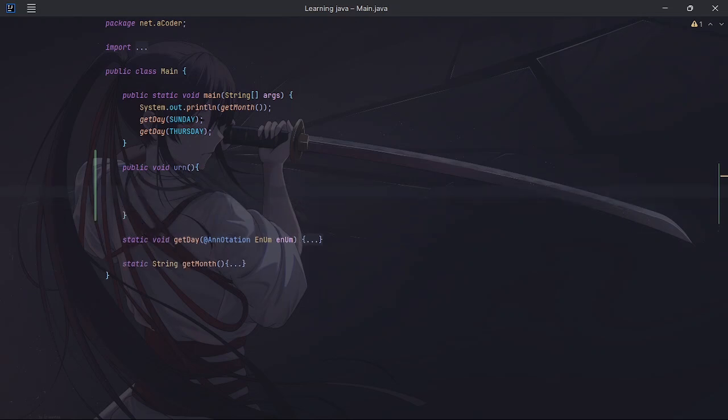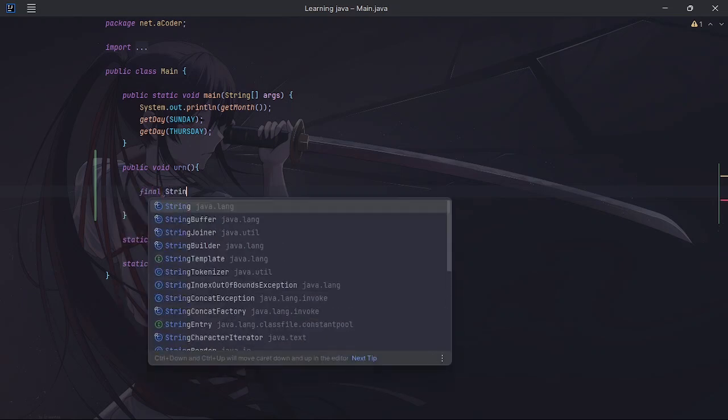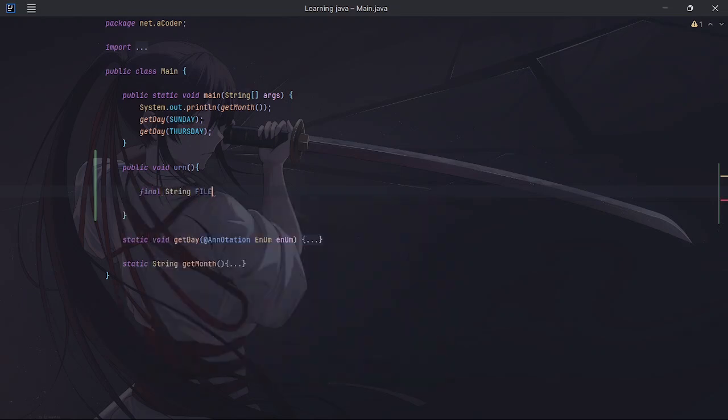Now, we're going to need a couple of things. First off, a file path to where we're going to be saving these things, into the specified folder. We're also going to need file names, but that comes a bit later. Right now, just focus on one thing. We're going to declare a final string file path. And luckily, I actually do know what the file path is. Double backslashes because this is an escape sequence.